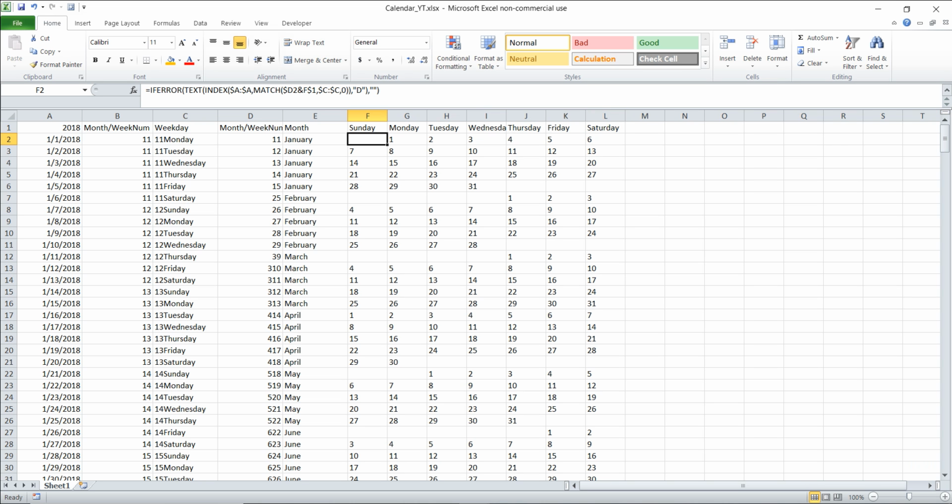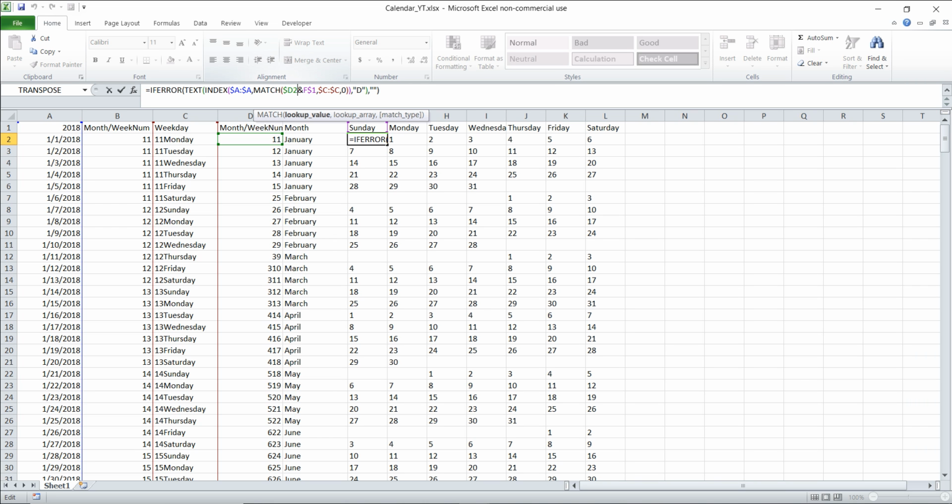Then we need to create an index and match to return the days that we need for the 365 days in a year, or 366 in terms of leap years. So we're going to take an index and match.